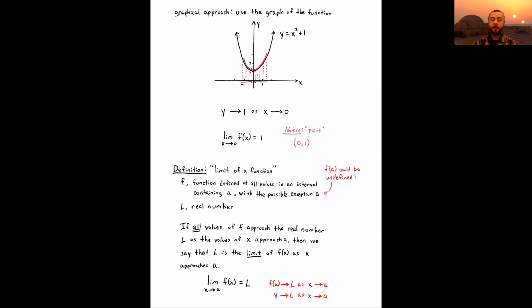All right, so we would just write that here as f of x approaches L as x approaches a. Just to recall, coming out of your pre-calc course, function values are the same as y values. So we could write that alternatively as y approaches L as x approaches a. All right, so what this definition is suggesting is if a function has a limit as x approaches a, then every single function value has to be getting closer to one number L.